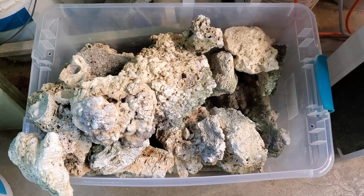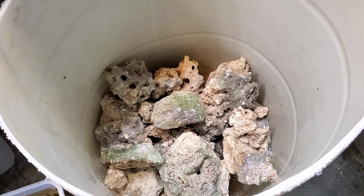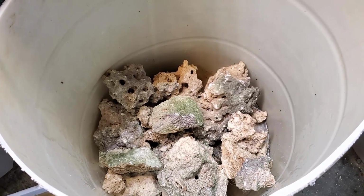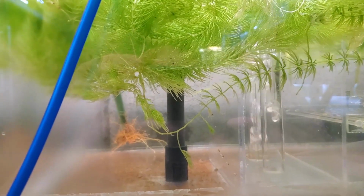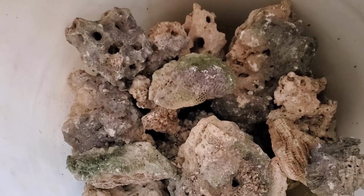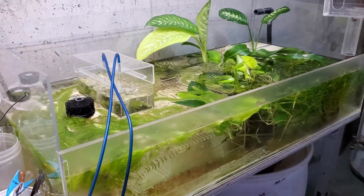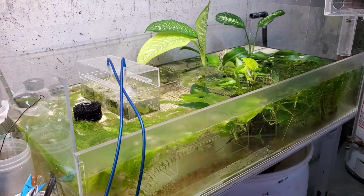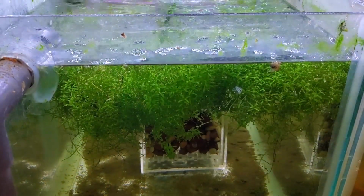If I remember from last week's vlog, I mentioned that I was getting a lot more male guppies than female guppies, and one of the things that can trigger that is a change in pH. So I'm going to hook this up this way here for the pond. The pond pH should be buffered quite nicely, and it'll raise it higher, and that hopefully will skew the ratio. I want more females than males, which sounds kind of odd, I suppose, because most people prefer the males, and I think my clients do too, but I'm getting too few females now, and obviously I need them to breed, so that is something I definitely need to do. So I'm going to crank the pH up in this just a little bit.